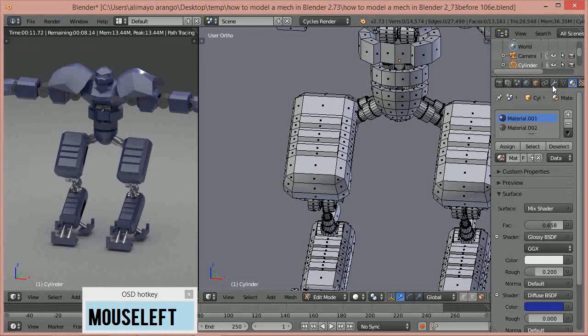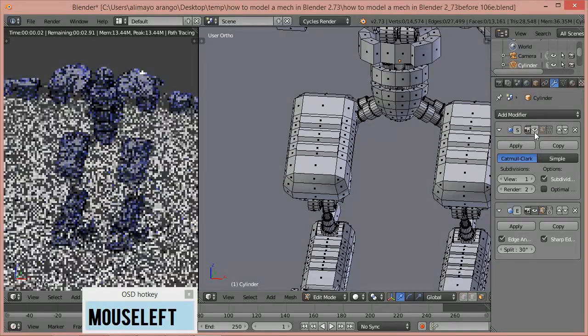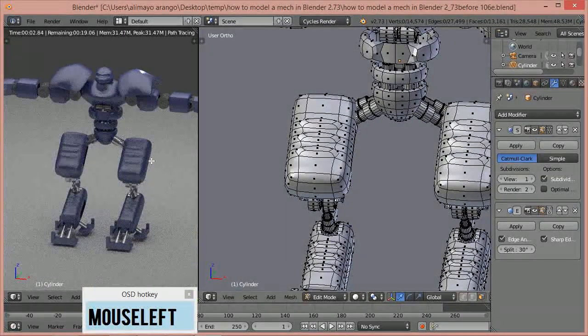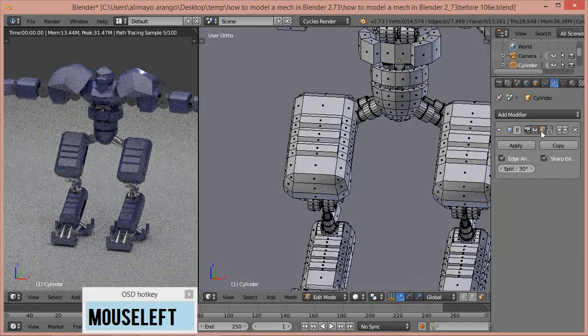Okay, now one of the things you should be aware of is that we don't currently have the subdivision surface on. So if you click here, turn this eye on, you can see what it looks like with the subdivision surface. And to get these sharp, what you would have to do is select here, just like we did before, and press Shift E and pull the mean crease out. But I actually like it better without the subdivision surface. If you don't want it on, the eye temporarily turns it off. You can click here and that will delete the modifier.